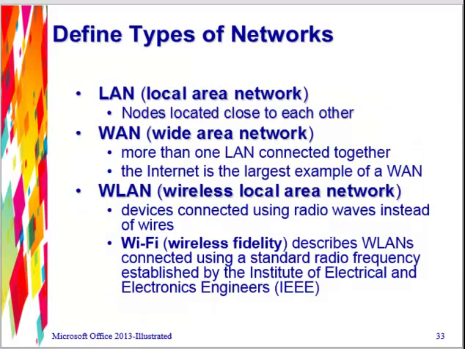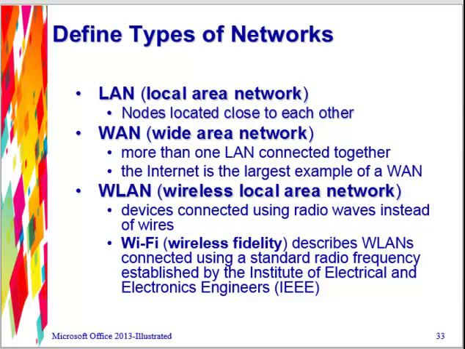So different types of networks that you could be connected to would be a local area network or a LAN, where small scale businesses, usually computers that are in one location, will be connected through a LAN. A wide area network may, it still could be in the same building, but maybe in several offices. The internet is an example of a WAN. They're connected over a wide range of areas.